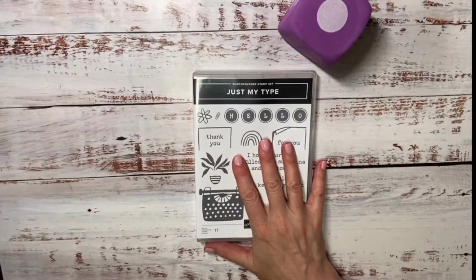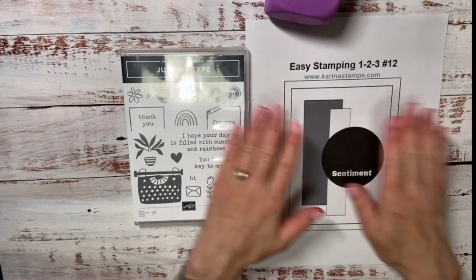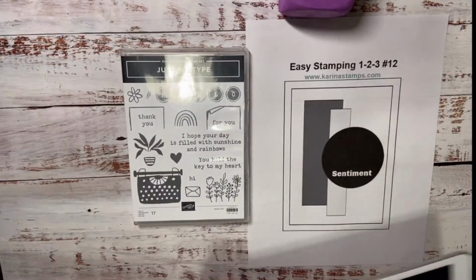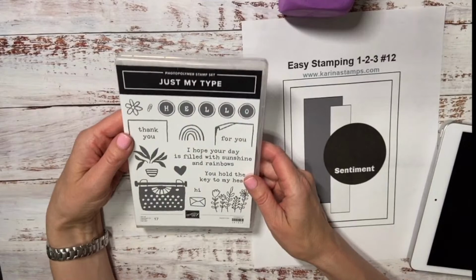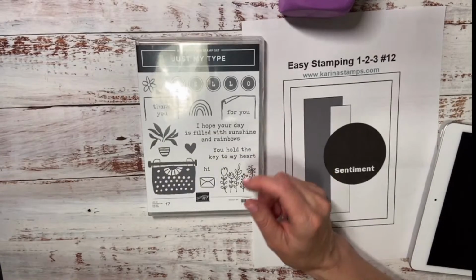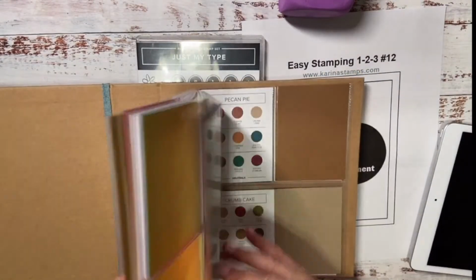Okay, so this is the stamp set I'm going to use. Now, you can use any stamp set you want. You just have to try to use the card sketch. So let's see. And then what I like to do as well is I'm going to spin a wheel, and it's going to tell me what paper I need to use and what ink color I need to use. And Stampin' Up! has 50 colors. I know. Can you believe that?